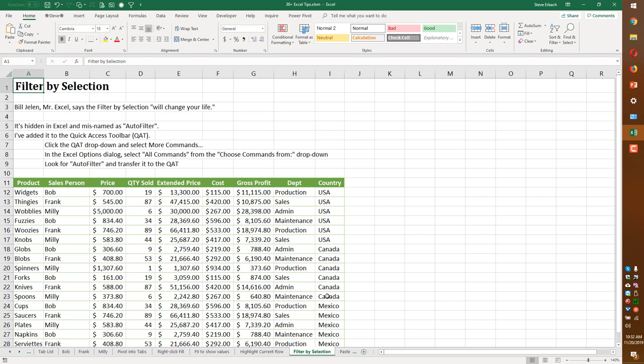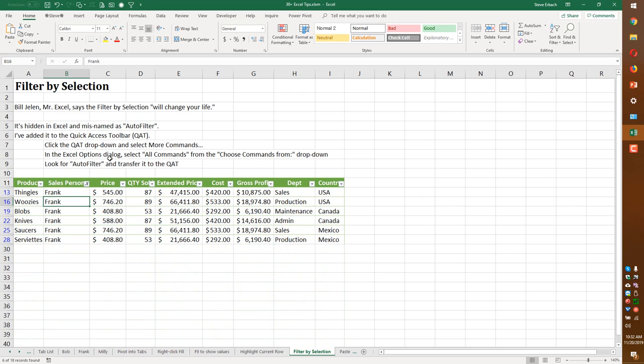If this were a table, fine, just hit the filter things and filter out on those three, but it's a little bit, go to that column. If there's a long list of possibilities in that column, you got to scroll through the list or search for it. Filter by selection is kind of cool because I can click on any instance of Frank, and I click on the filter. Boom! It filters that range of cells.